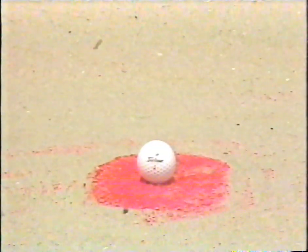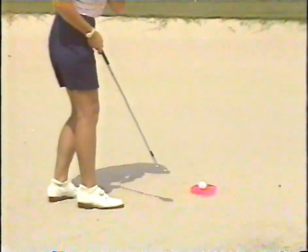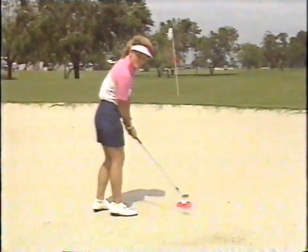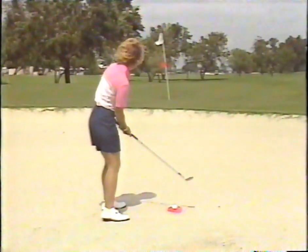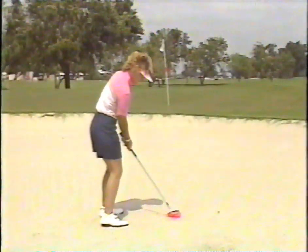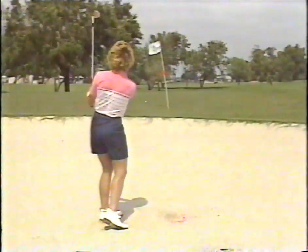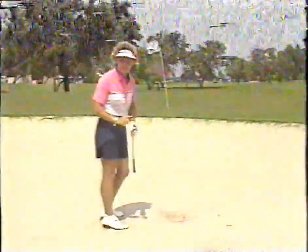Now to illustrate just what I said, watch this. I'll try to sweep this red sand up onto the green. This will allow the club to do the work, not me. Remember, trust what your wedge was made to do.